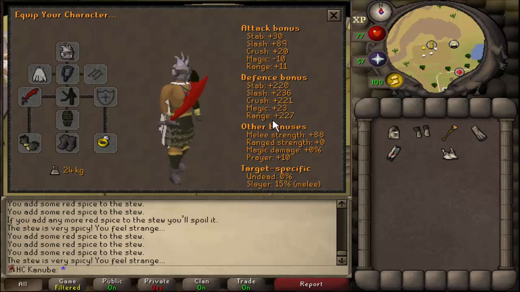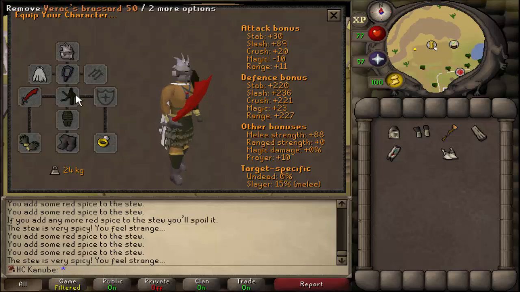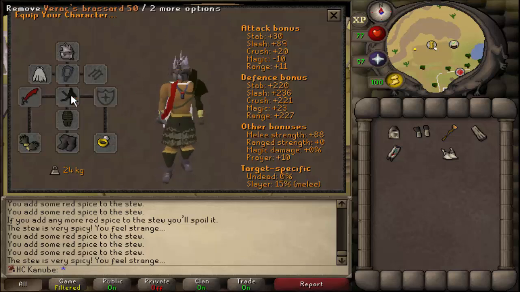The Fury was just one of my first goals. I still gotta go for Ranger Boots. I still gotta go for Fire Cape. Still gotta go for every Barrows set. I still gotta go for a ton of other things, man. Pet drops, high level, all types of stuff, man. But this is just the beginning, man.